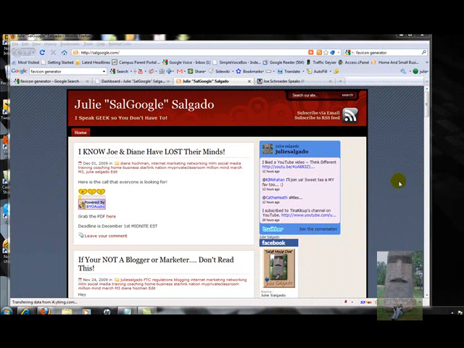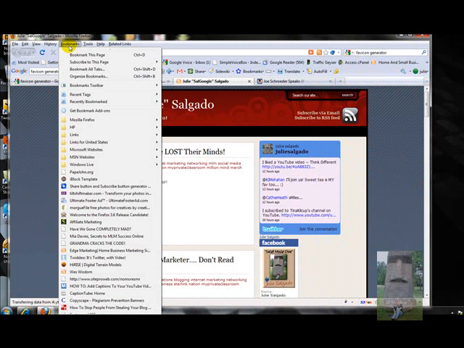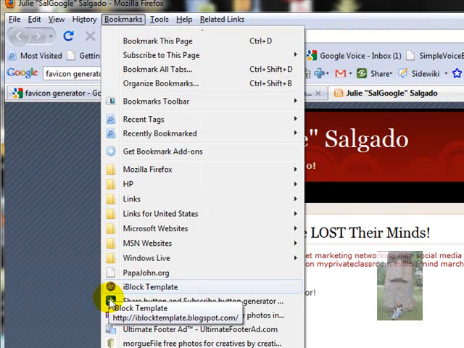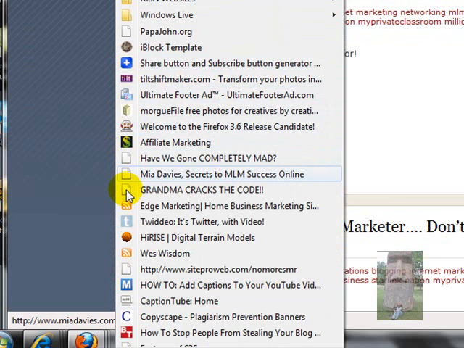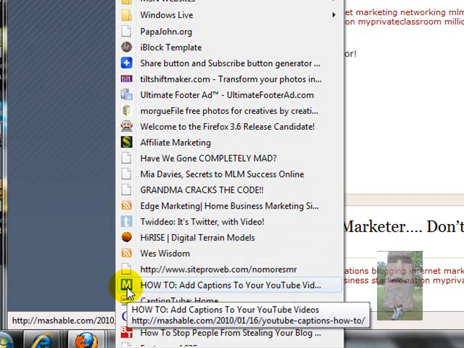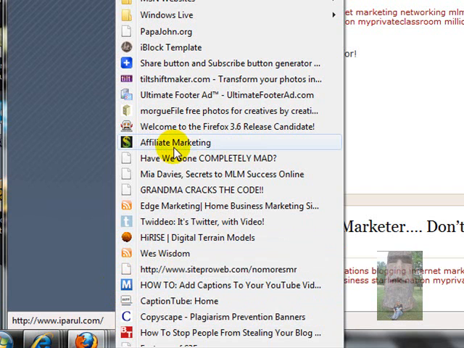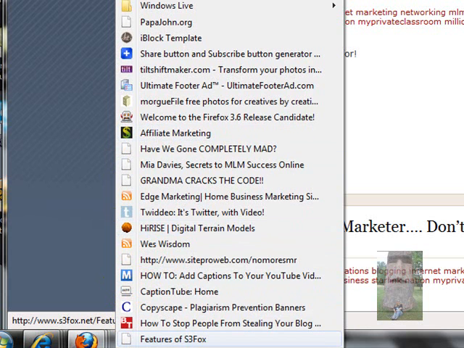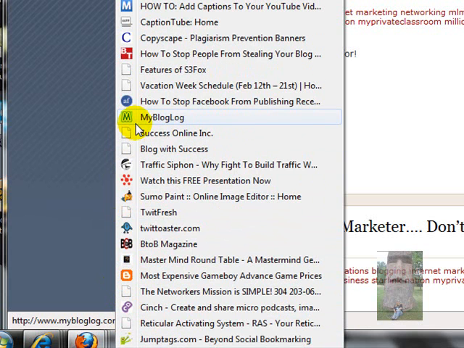Homeandsmallbusinessworld.com, and I have a quick tip for you today. When you bookmark a site and go look at your bookmark menu, you notice that some of the sites have little pictures next to their names, and some do not. Like here, Mashable is the letter M in blue, Google is the G, and this affiliate marketing one is an S. But not everybody has this little icon.